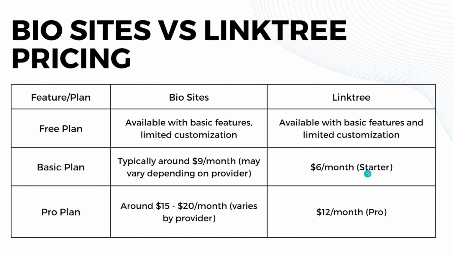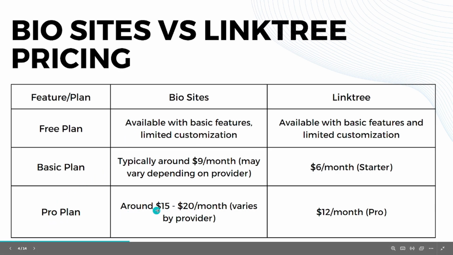When it comes to the free plan, BioSite offers a free plan with basic features and limited customization. Same thing with Linktree, available with basic features. When it comes to basic plans, BioSites is typically around $9 per month, which may vary depending on the provider, while Linktree offers it for $6 per month.